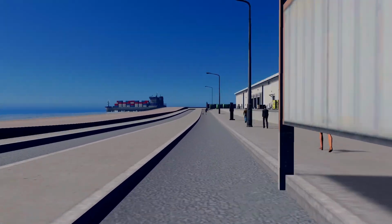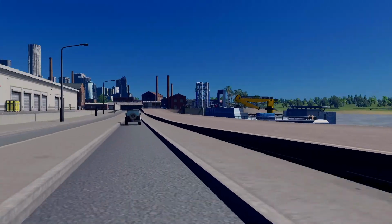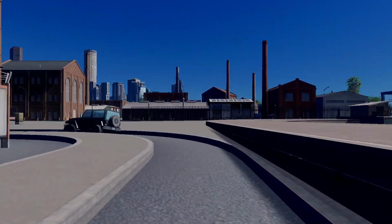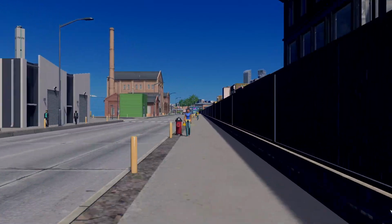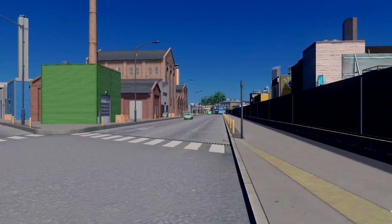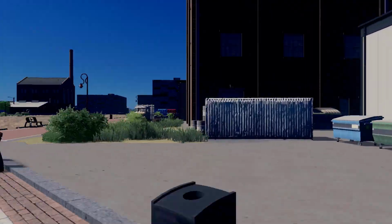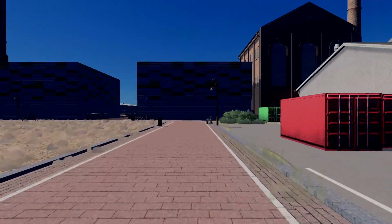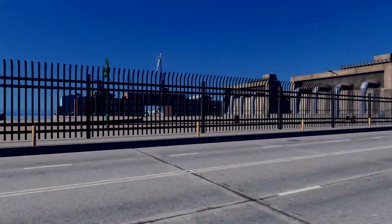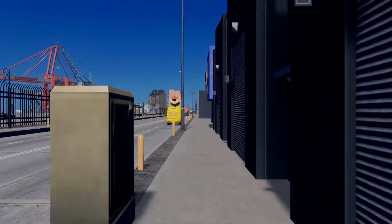Oh, we're going to go out to the warehouse. So this is a new warehouse we got. It does have a rail connection, but I love it. It's thin and long, and it's just a different type of warehouse building. As far as detailing for industrial areas, that's going to be so heavily used. I love these green, blue, just the pops of color that we're getting. And then this path here along the backside of the buildings, you can see the detail that has gone into the backside of all these industry buildings. It looks so great. I love all the glass too. I love the mixture.